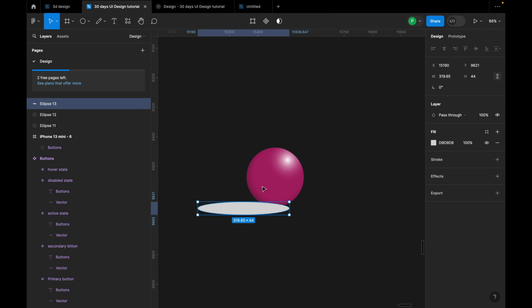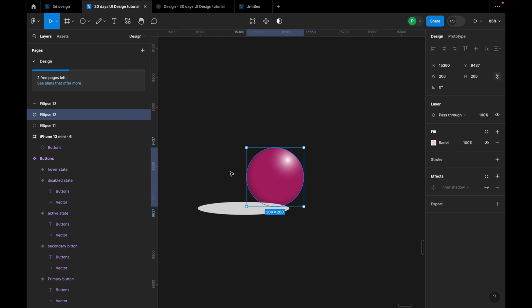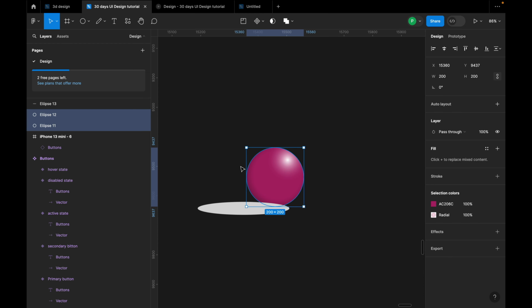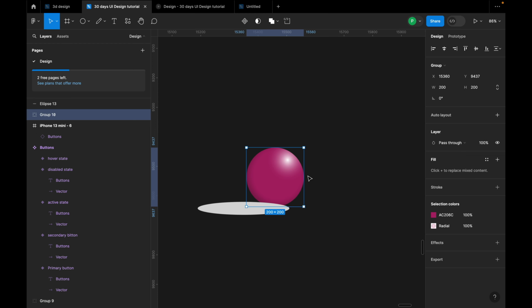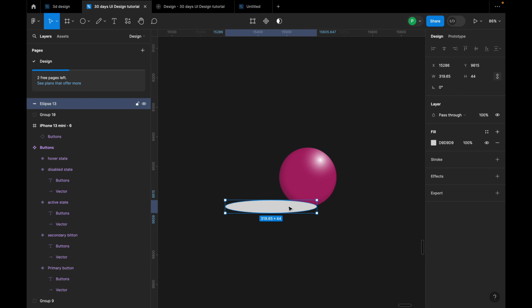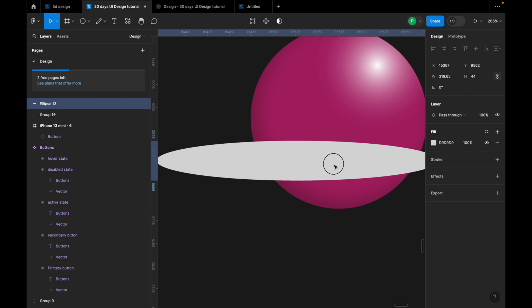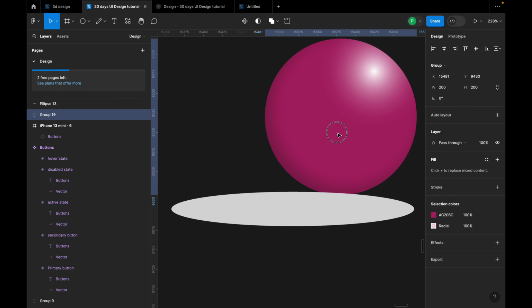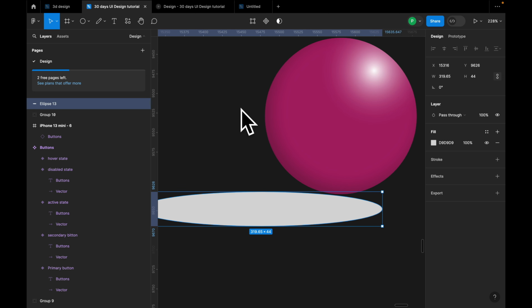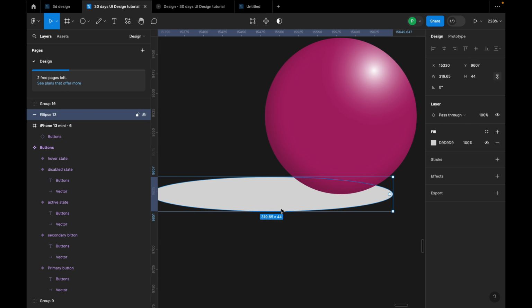All right, so you can see these two ellipses here. I'm going to select the two of them, right click, and group them because I want it to be one group. So when I'm moving it around, it comes as a group. I'm trying to put this here so it can be underneath these because I want this shape to cast shadows, right? So I'm going to take this ellipse and drag it down, under the group, so I can place it very well.